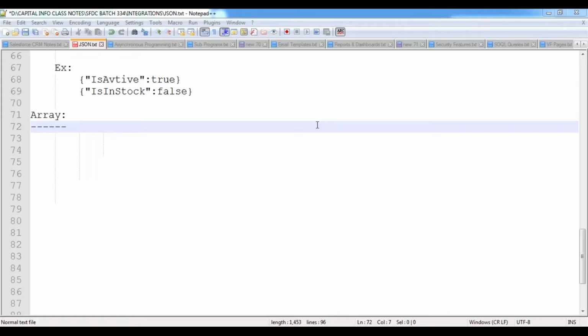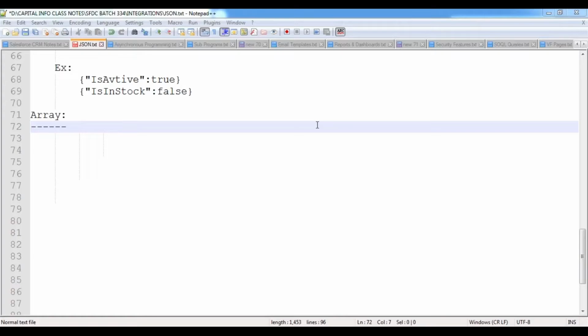Okay, homogeneous in the sense of similar data type elements. So an array allows us to store a collection of elements of homogeneous type. That means the same data type elements we can store. But heterogeneous elements we can't store. Different types of elements can't be held inside the array. To overcome that, we go with the collection. A collection is supposed to store both homogeneous and heterogeneous, but an array won't support that.